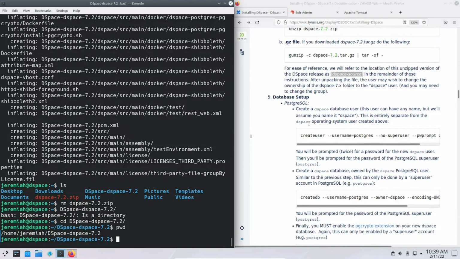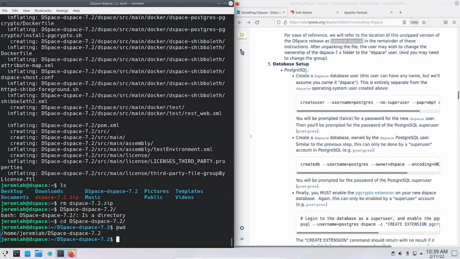The next thing we want to do is the database setup. Now you recall back in the backend requirements portion of this, when we installed PostgreSQL, we ended up giving that postgres user a password. And we're going to want to use that again so that we can run these commands without problems.